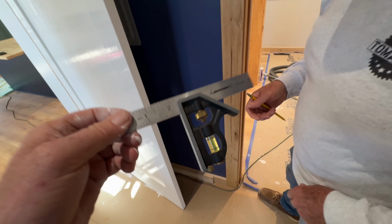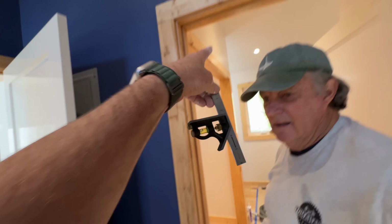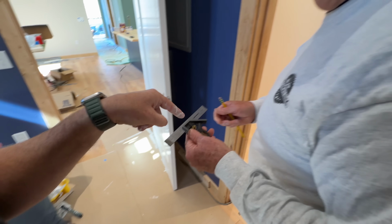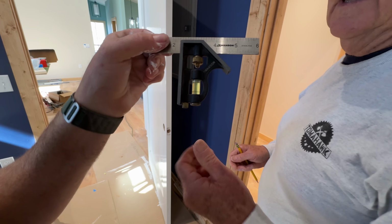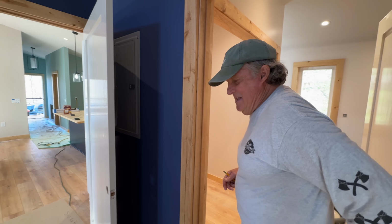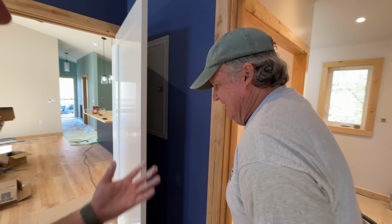Arlo was just using his tri-square to mark a line there on this jam. He was saying when he began being a carpenter, there was no such thing as a speed square. Carpenters would carry these up to 12 inches. Yep, that was a 12-inch one of those and a framing square. That was it. That's why you like the framing square so much. That's why I love the speed square so much, I guess. It's what we had when I started.